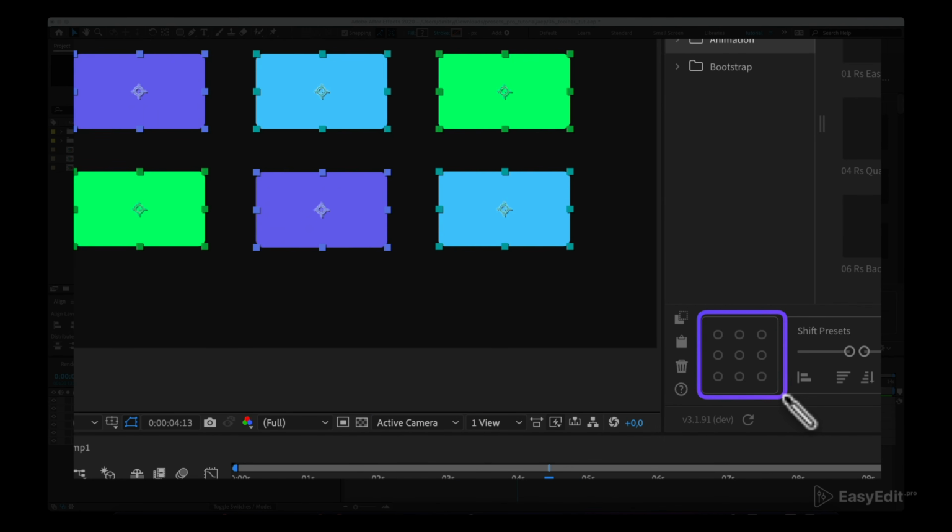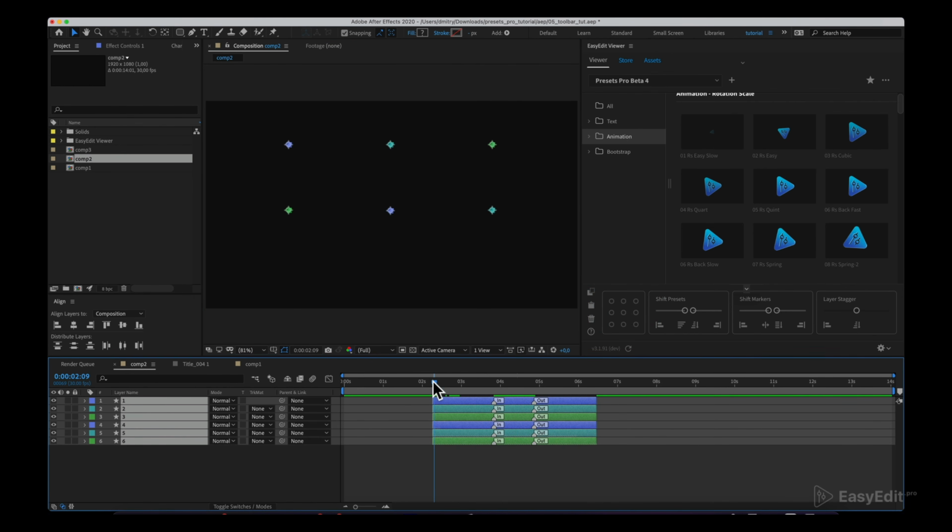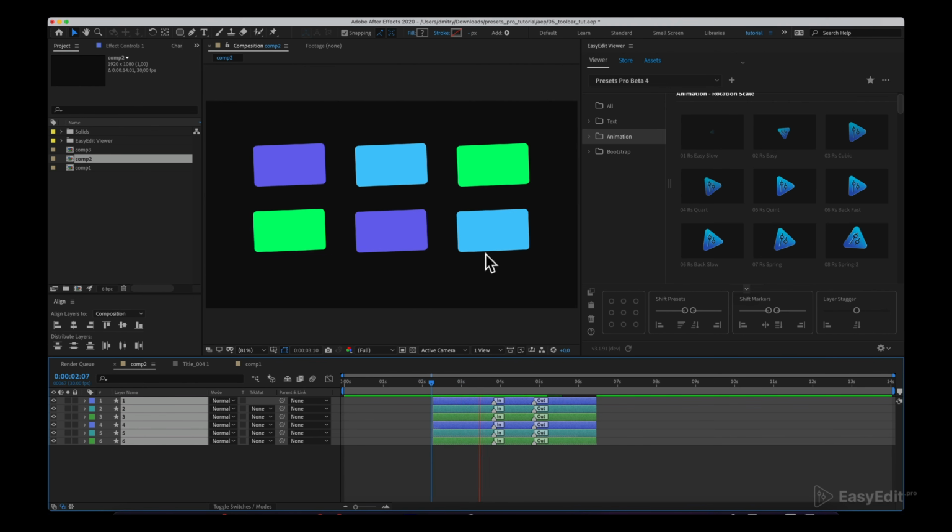This panel is designed to change the anchor point. I can quickly change anchor point. Thus the animation will change and bind to the anchor point.